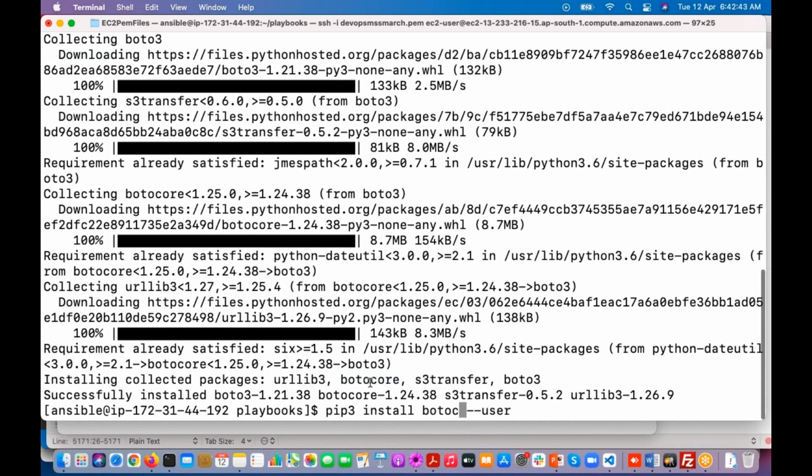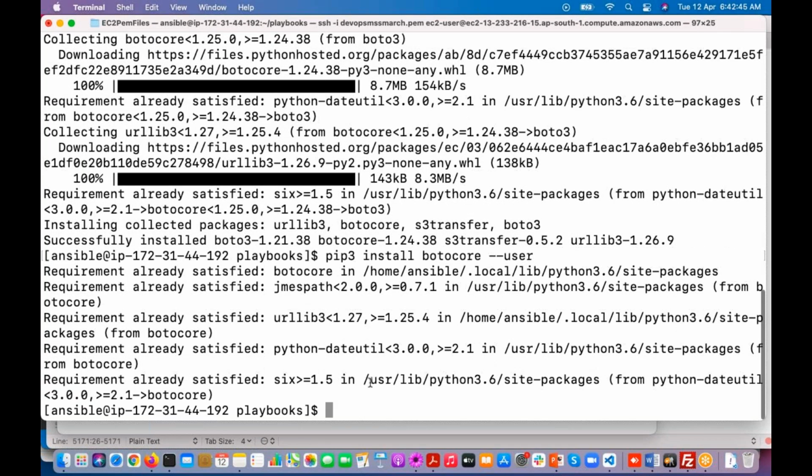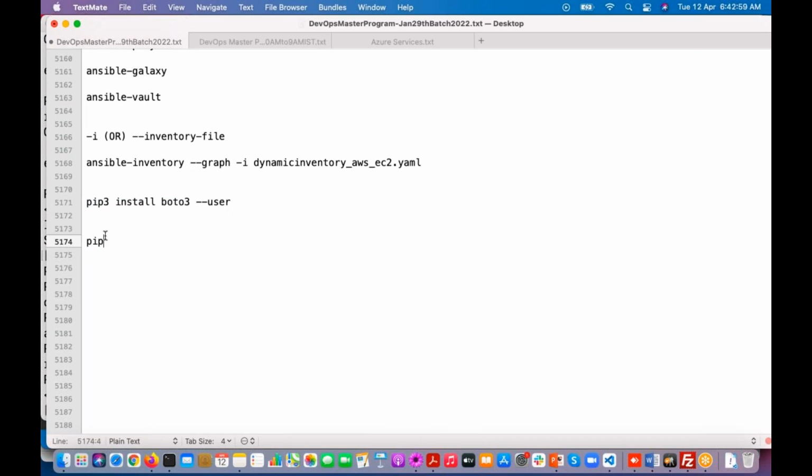If you specify Botocore, it says requirement already satisfied. And also you can upgrade the requests package. If you want to update, pip3 install --upgrade requests --user.